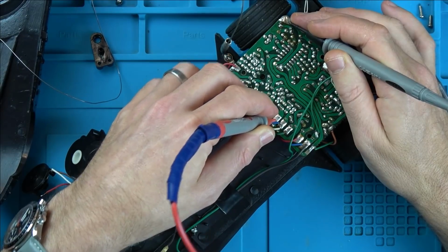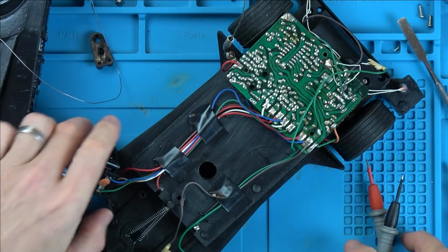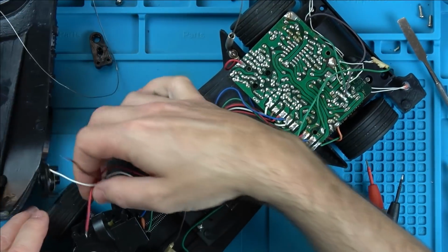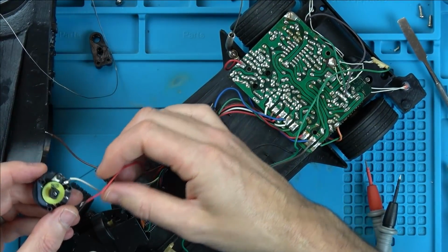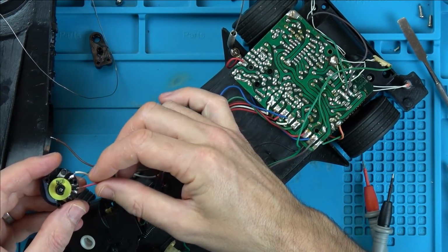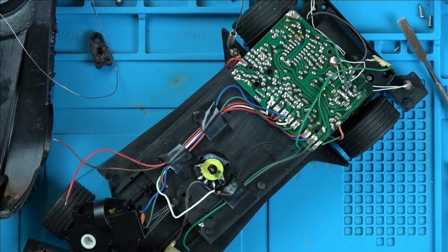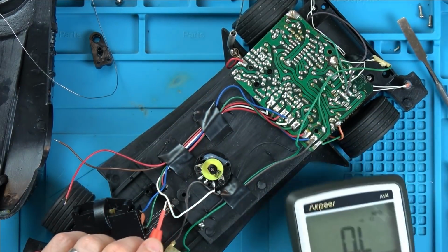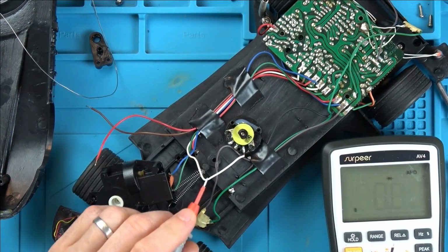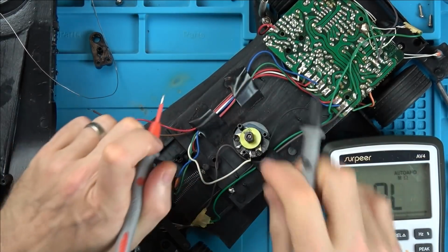Yeah, that red one's definitely ground. So I'm going to take a guess that the ground's in the middle. Yeah, I'll give that a go. And then I don't think it's going to cause any problems because it's only working like a resistor, isn't it? I'll tell you what, let's go all the way to the left and let's see what reading we get.